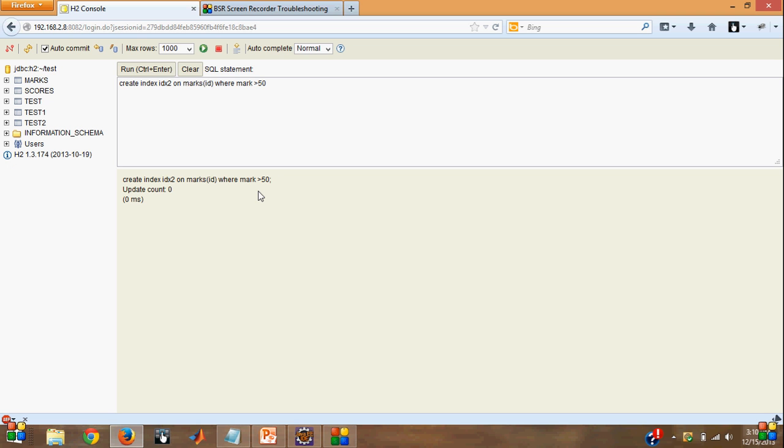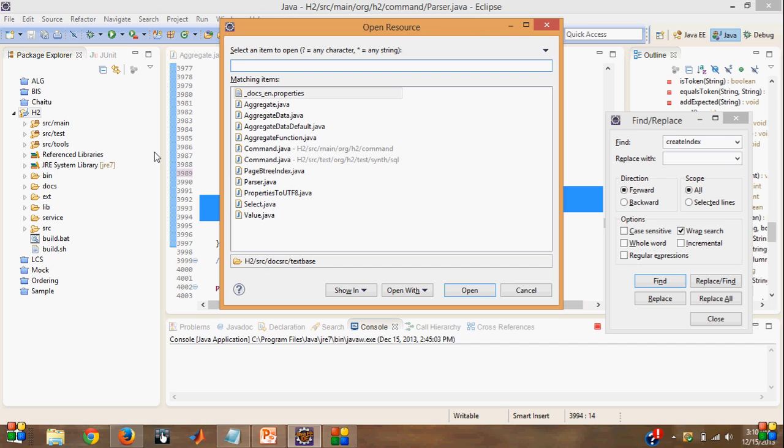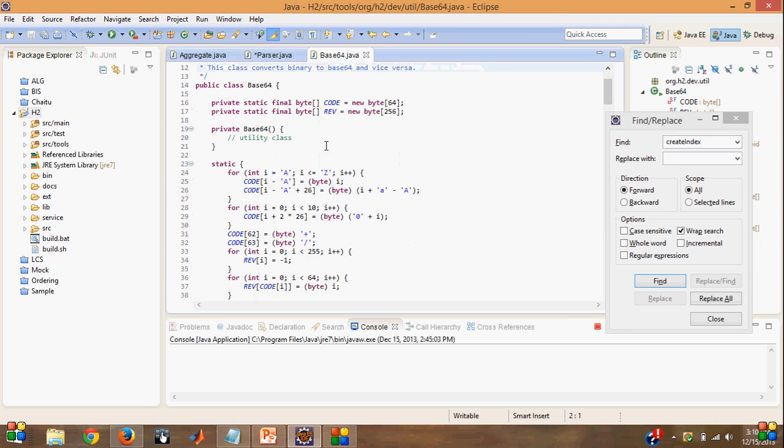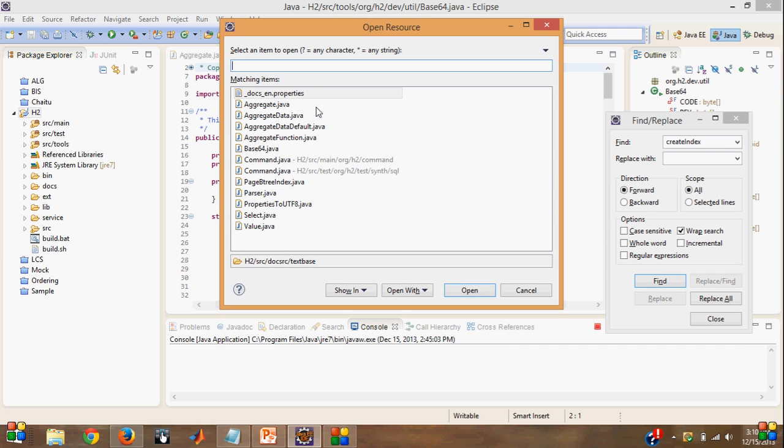Yeah, it runs successfully because it accepts the where condition, and during the execution phase I included a condition object in the index variable, which is stored along with its properties inside the information schema.